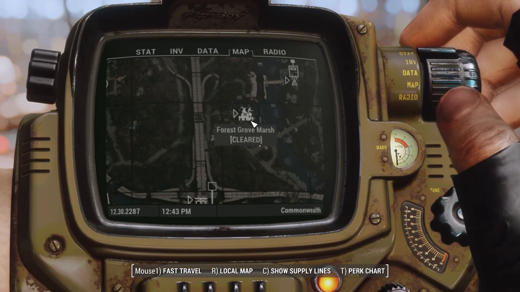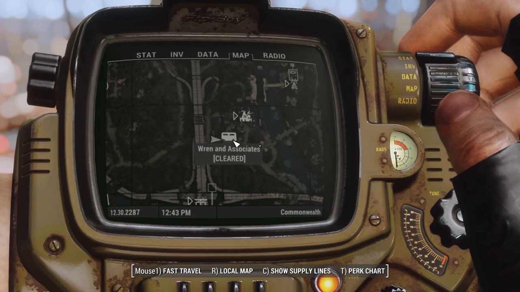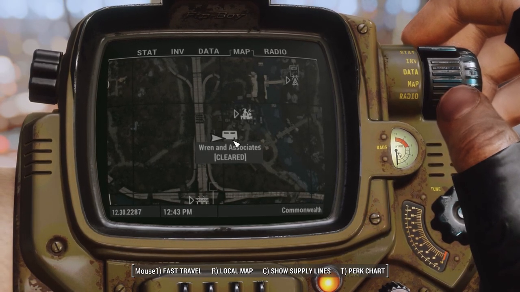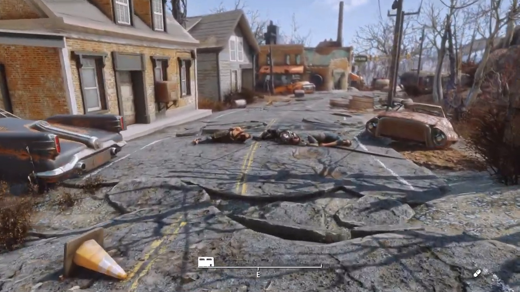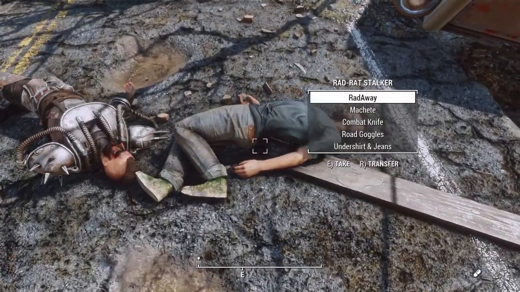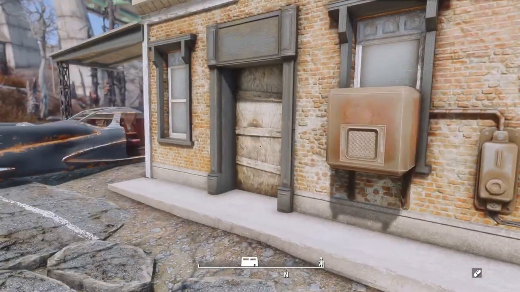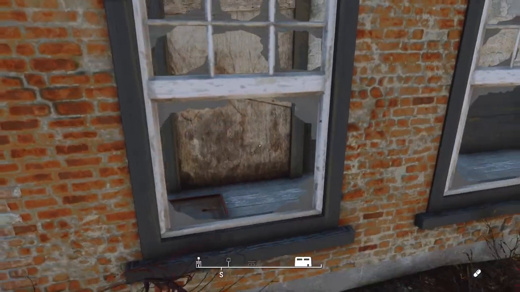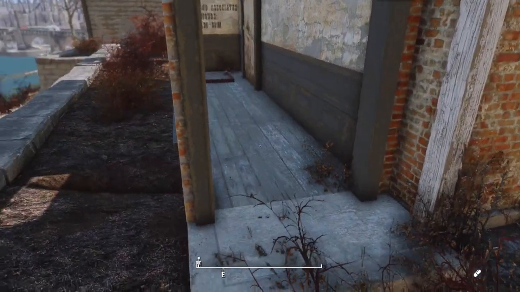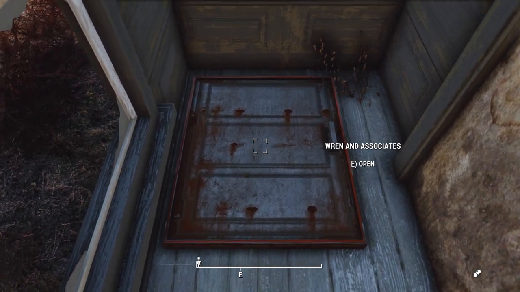Alright, well, the mod says to head over to Forest Grove Marsh, and I see already there is a brand new location known as Wren and Associates, so I'm guessing we're going to go ahead and start there. And I think it's this building right here with all of the dead raiders in front of it. That might be my fault, but yeah. Although this door does appear to be blocked off. Aha. Little back entrance here. And a little Wren and Associates hatch door.